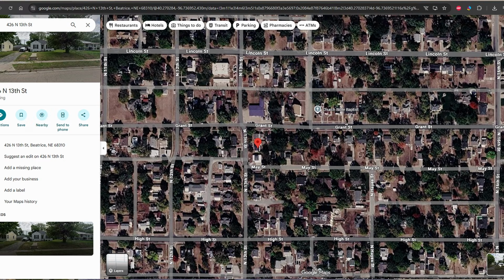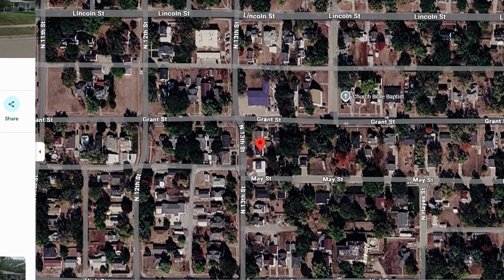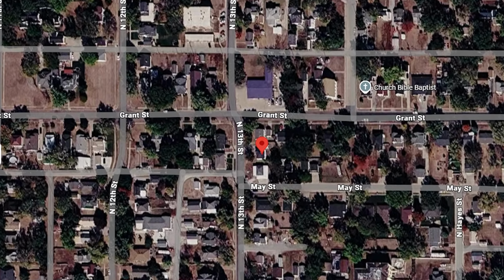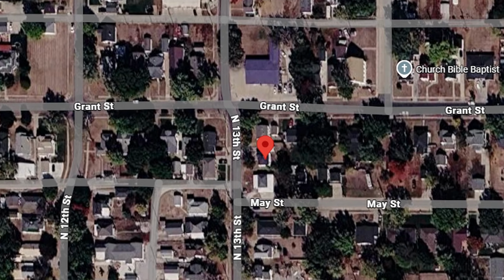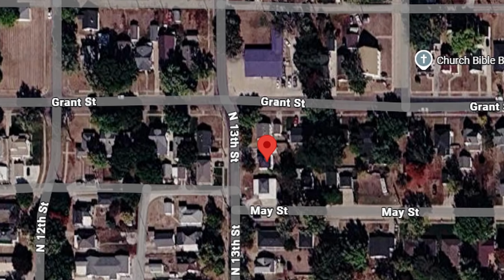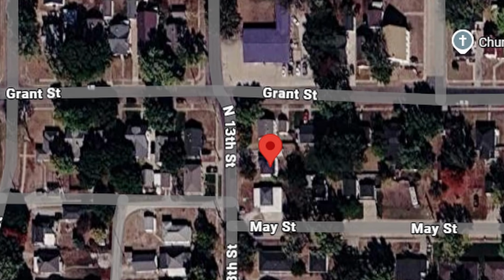When we look at the current address, well, we get a Google map of the address. And we can click on that and it takes us to a full Google satellite image of the residence, the streets, and even a picture of the house. And of course, you can zoom in and zoom out and even drop yourself right into the street view. Do this by dragging the little yellow man in the bottom right onto the map. Now you can get a good close look at the entire neighborhood and even do a virtual drive-through, if you will, just by using your arrow keys.